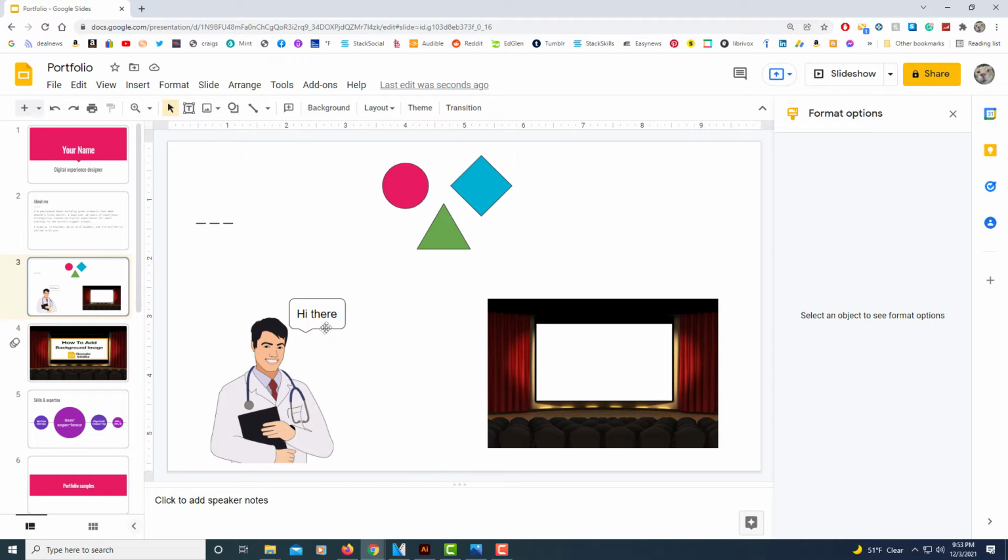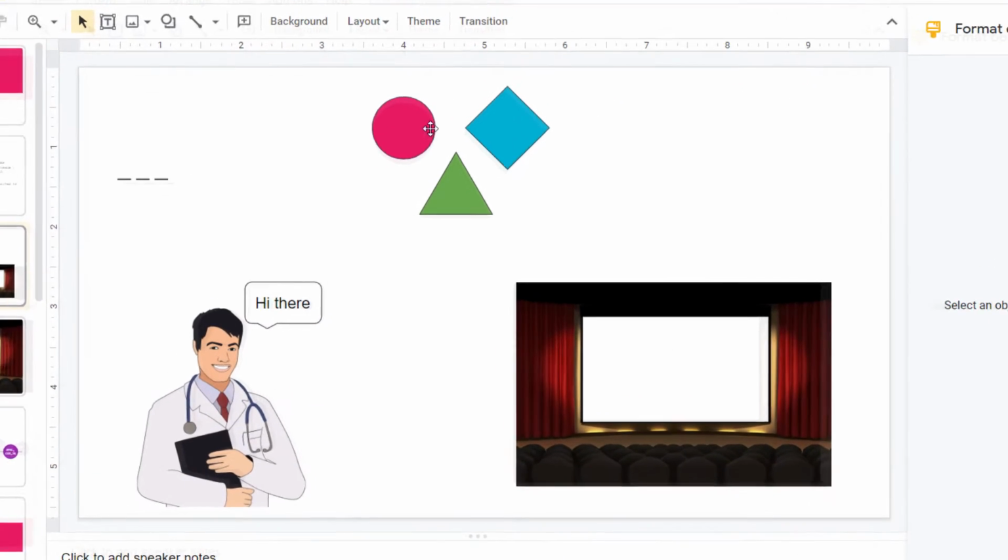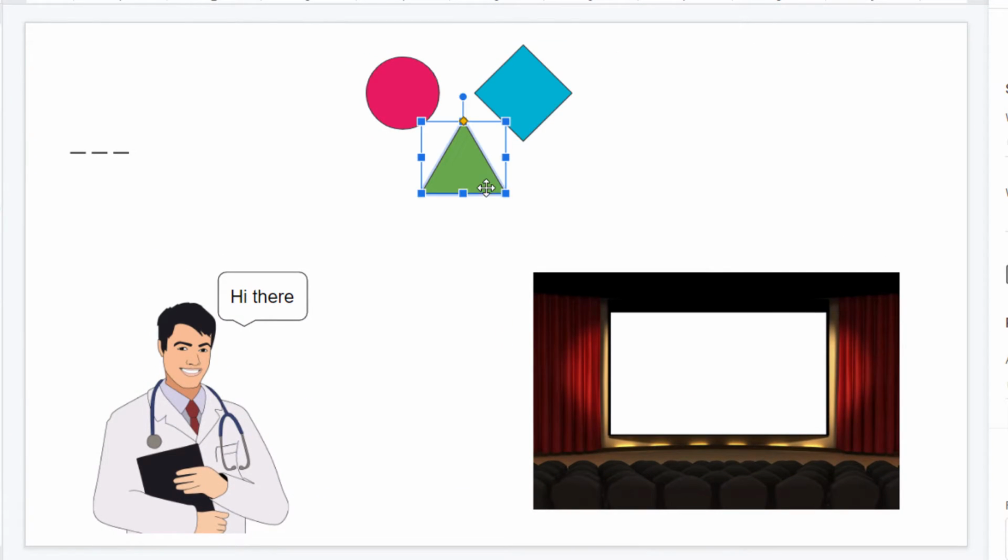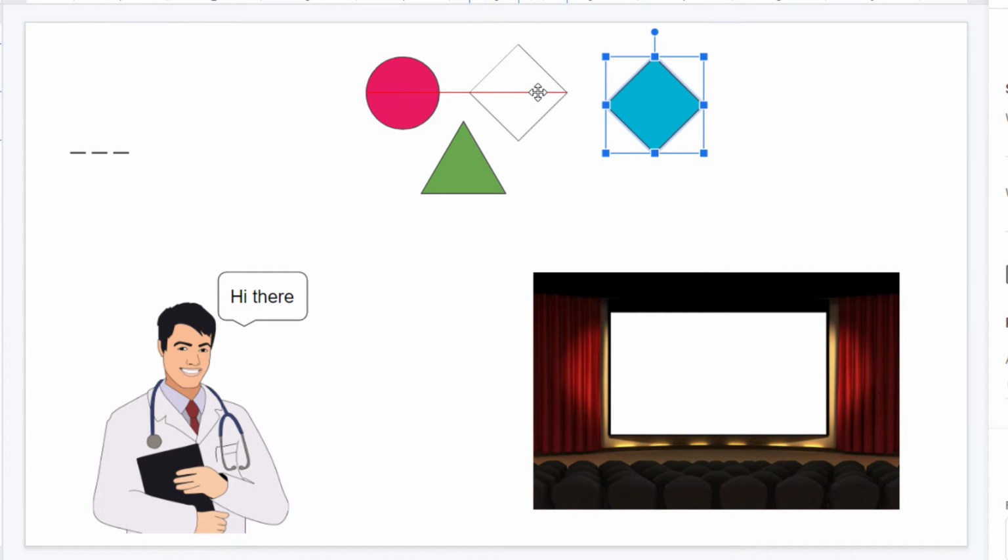Then I have an image with a call-out box. I'm going to group those together. And then I have an image that I'm going to place text over, and I'm going to group them together. I'm going to start off with the shapes up here. As you can see, I can select each one of them. They're not grouped together. I can move them around.